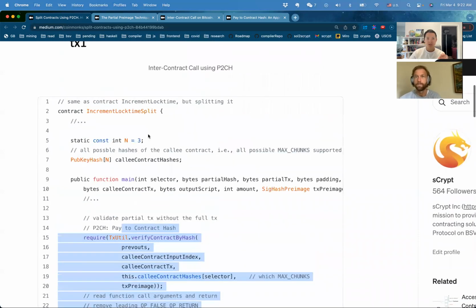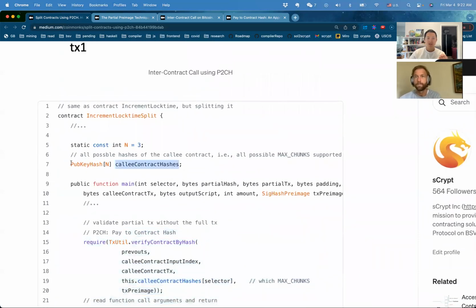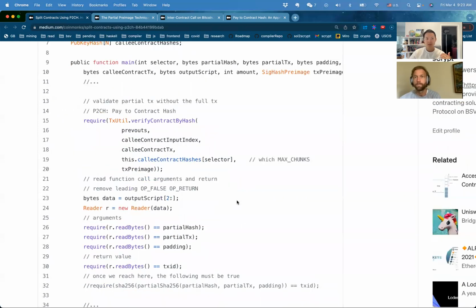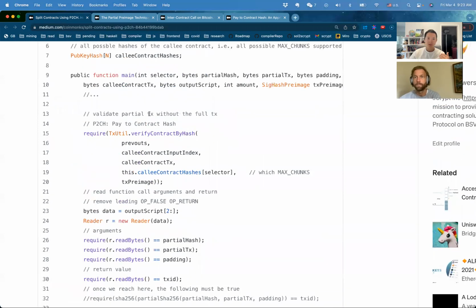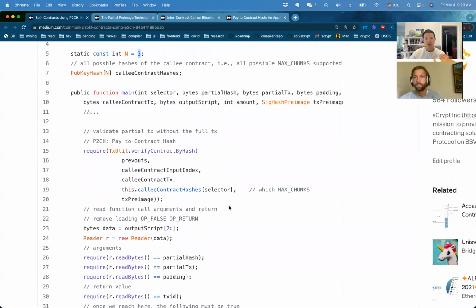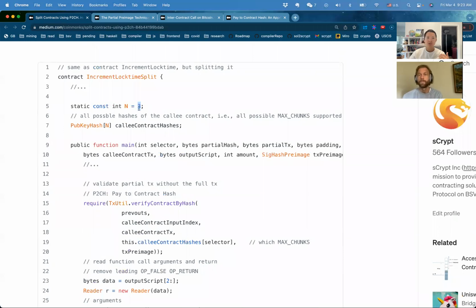you can just put it in here. This basically means the number of chunks you can support. So you can support up to 3 or 10, because if you notice, there's no loop in this main contract anymore. You can set here, oh, I support 1 chunk, 2 chunks, and then 20 chunks.